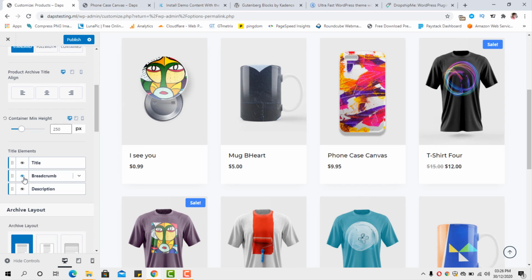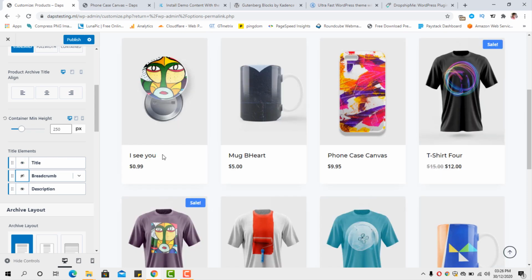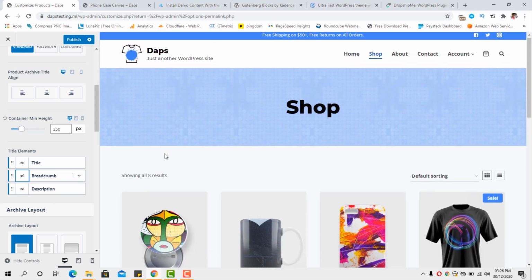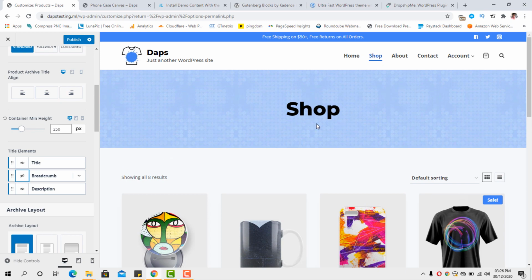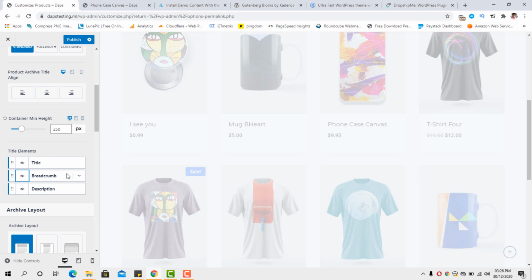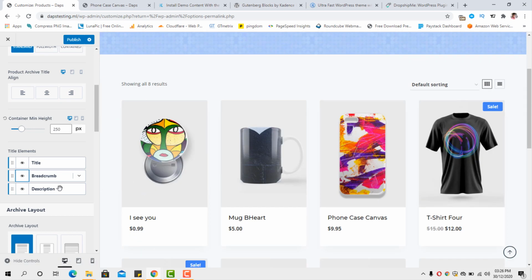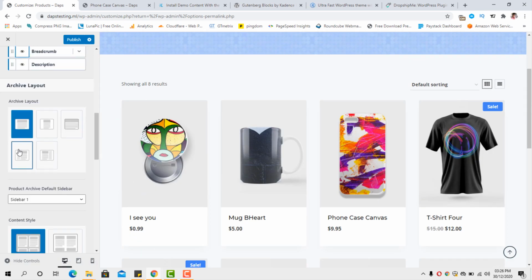So you can see our breadcrumb here. This is where we can choose to disable it if we don't want it. We can leave our description and our title open if we are okay with that. So you can see our breadcrumb is gone, but let me leave it open. I don't want to mess around with a lot of things here. I just want to let you see exactly the things you can do. Okay, so that's it.